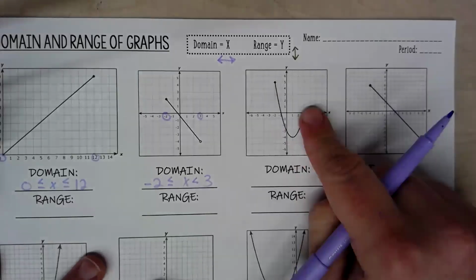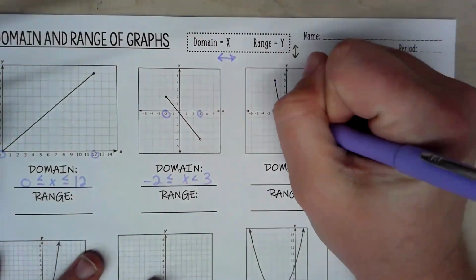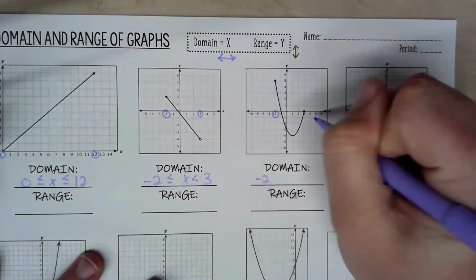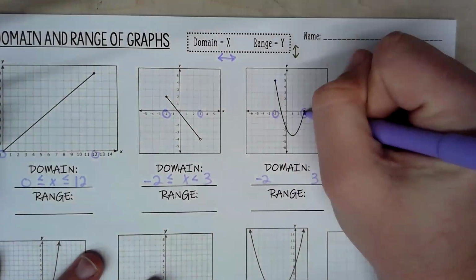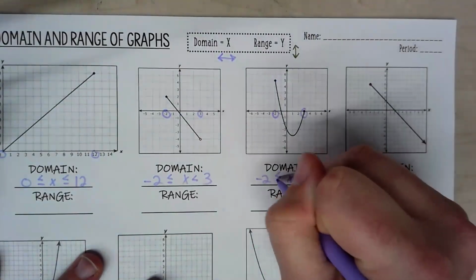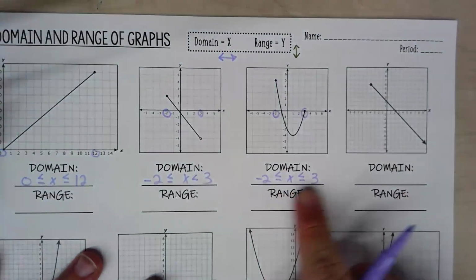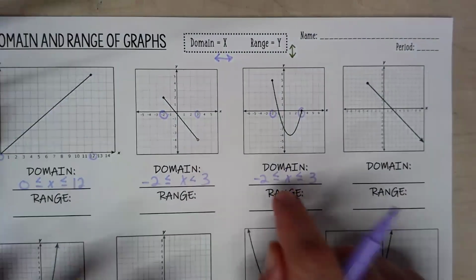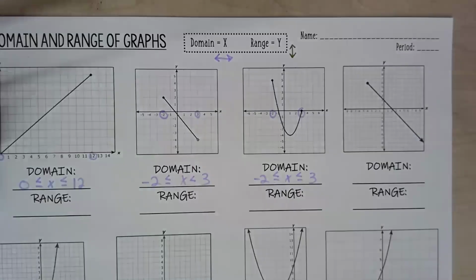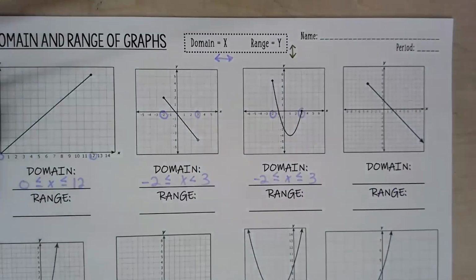So does it matter if it's curved or straight line? Well, not for a domain. Our furthest point left is right here, and its x number is -2. And our furthest point right is right here, and its x number is 3. All right, but they're both closed circles. So x is between -2 and 3. All right, these look almost the same. If this would have been a closed circle, then they'd be exactly the same. Because domain is just furthest left to furthest right. It doesn't matter if it's a straight line or a curved line. I just got to find the extremes, and all my x's are somewhere between those two numbers.